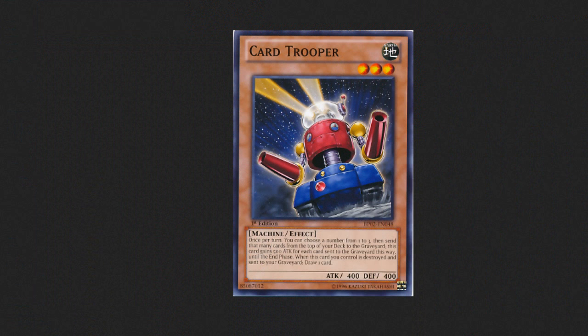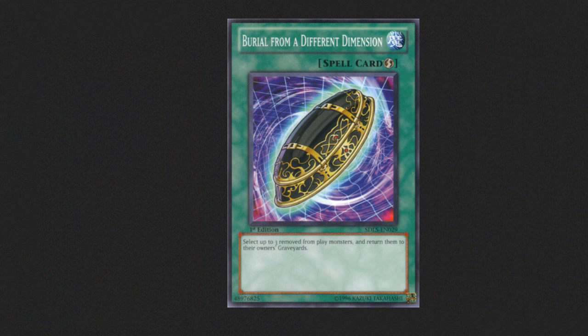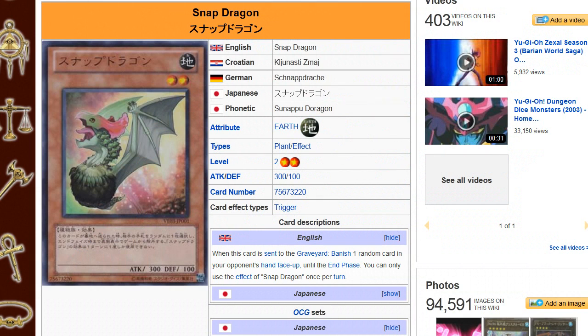Now, there are cards like Card Trooper and Raika where you can mill, or in a deck like Lightsworn, if you milled multiples of these, that would be kind of cool, but the unfortunate part is you can only activate the effect of Snapdragon once per turn. And I was thinking, well, okay, if you're able to keep on getting the effect of Snapdragon, what you could technically do is, if you activate something like Burrow from the Different Dimension, you can get that banished monster and put it back to the graveyard. So basically, you'd be getting like a +1, although you technically have to have Burrow, so it might be like a neutral.